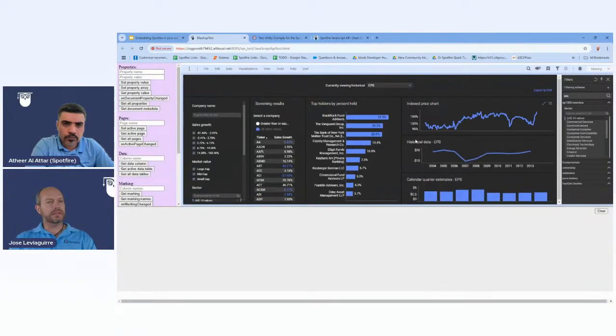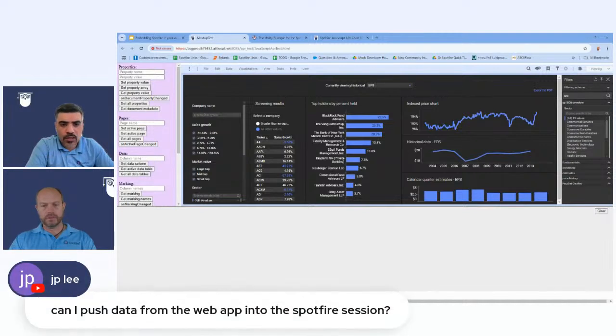What's happening here is that, again, this is not Spotfire, it's just a web page, but it's embedding this iframe, these analyses. I have a question: can you push data from the web app into the Spotfire session?